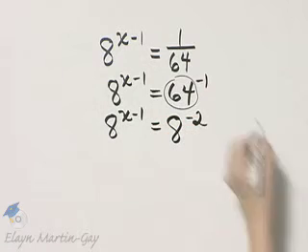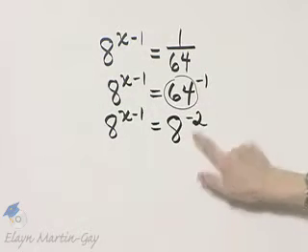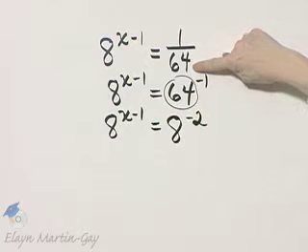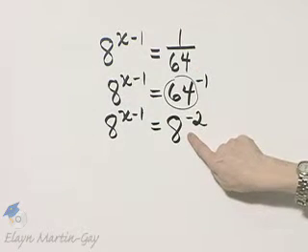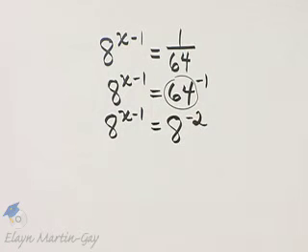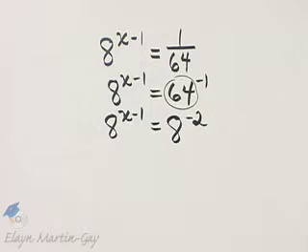Now you could have done this right side in probably one of two orders. You could have written first 64 as 8 squared, then moved it up to the numerator as 8 to the negative 2, that's fine, or in the order that I just did. But 8 to the negative 2 power is 1 over 64.